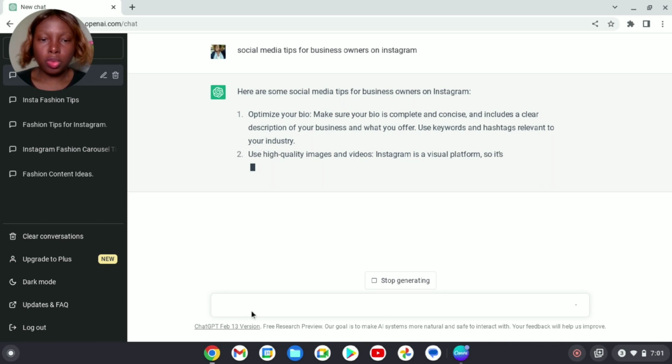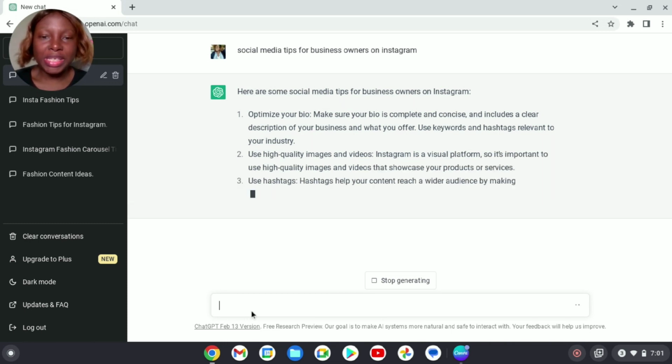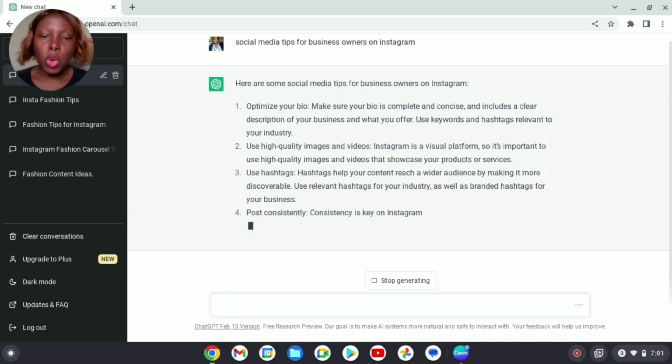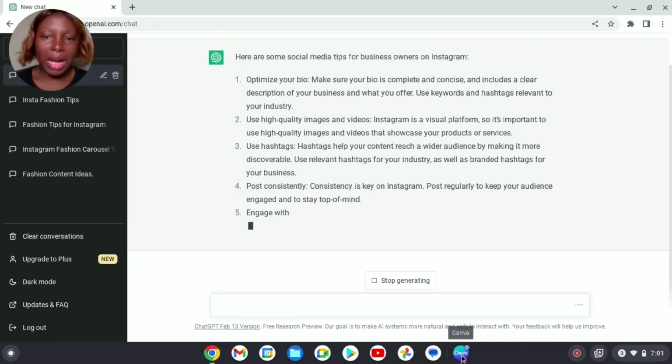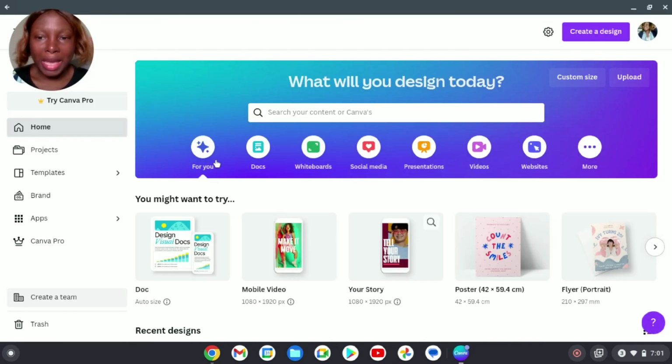Okay, so while ChatGPT is generating all of this response, we're going to open up our Canva where we're going to be designing everything. I hope you can see everything here. This document here is going to be very important for you if you're not using something like Google Documents or Google Spreadsheet. Occasionally you can use your Google Spreadsheet to paste your content so you can edit it before you start designing. But if you're not familiar with all of that, you can just use the Google Docs.